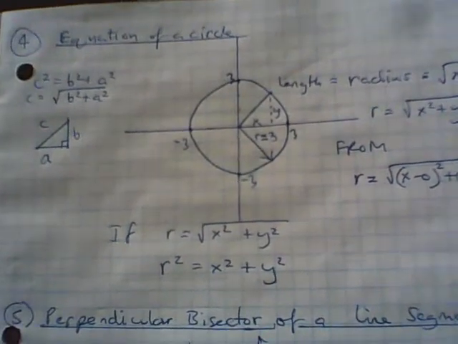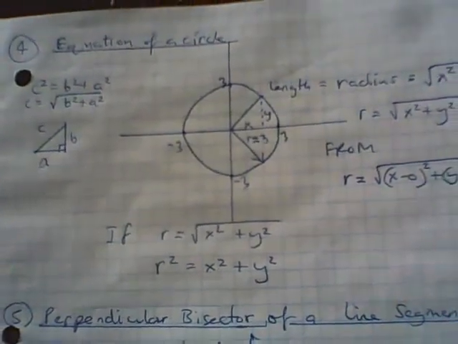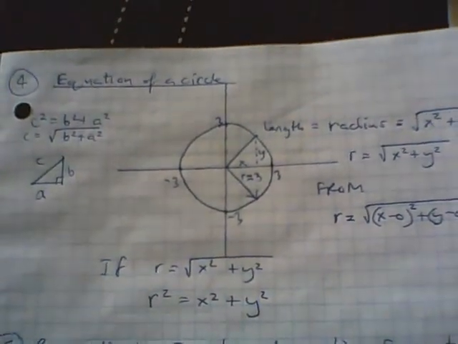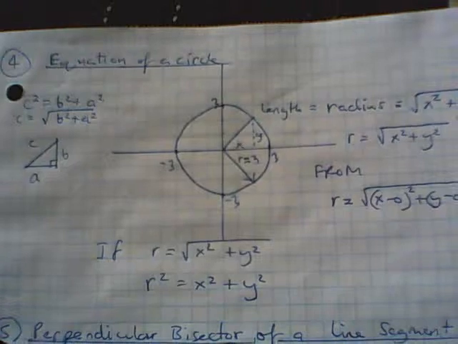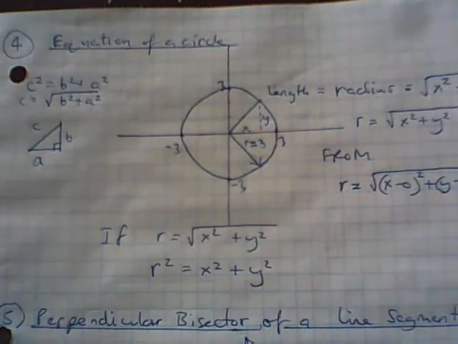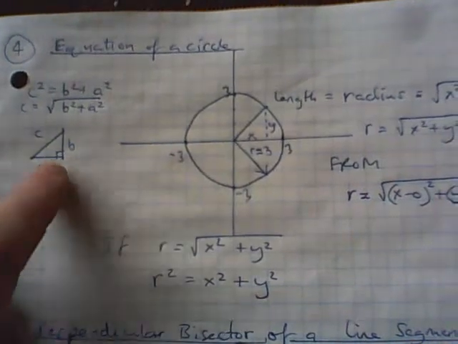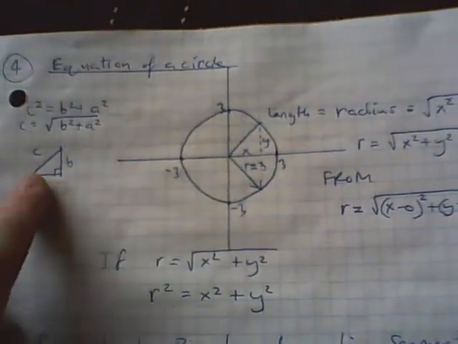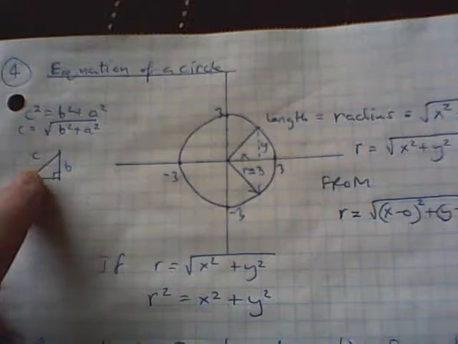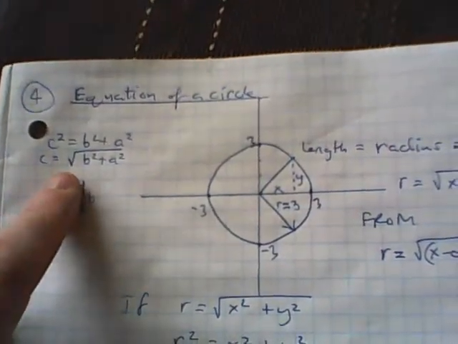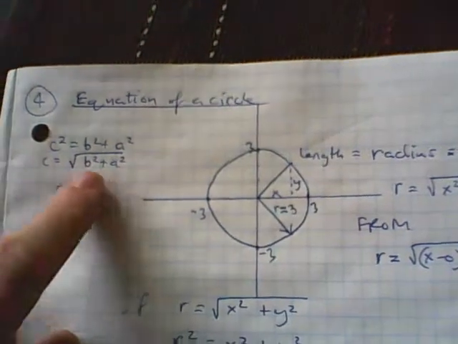Okay, this is analytic geometry again for grade 10 mathematics, although again, grade 9s will find this useful. First thing we're looking at here is the equation of a circle, and again it's Pythagoras where the equation comes from. You remember Pythagoras' formula: square the sides around the right angle and add them together, and that will be the long side, the hypotenuse squared.